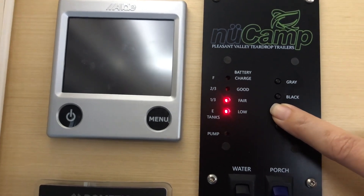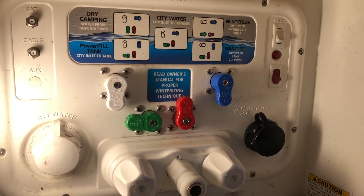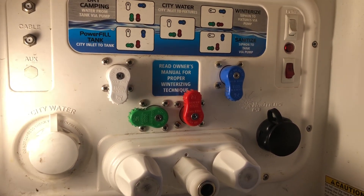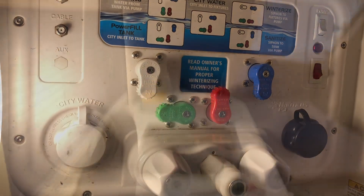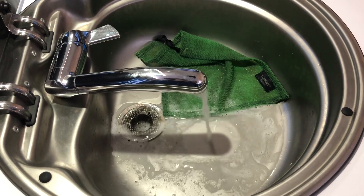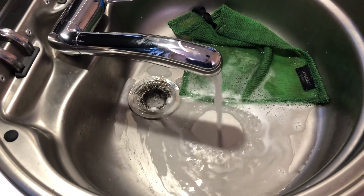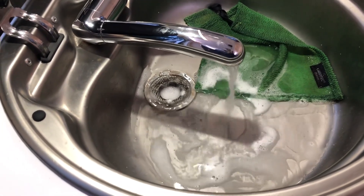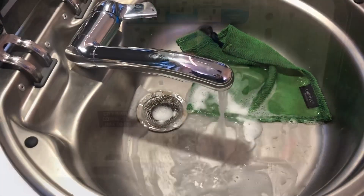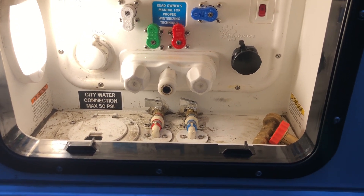I'm about a third full — I'll do a little bit more, just to run some water through the system. Last step: you put the Nautilus system back into dry camp mode, and then you're going to go in and turn the pump on to get some fresh water through. There's air in there — let this go a little while. And that's it, you should be done. I think it worked. Run the water through your little outdoor shower too — don't forget to do that. And that should be it.